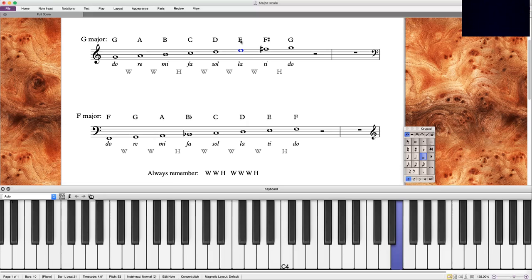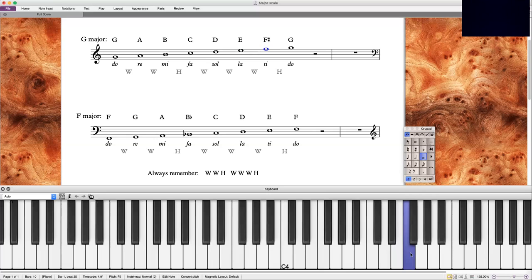So E to some kind of F. Now use your keyboard to figure out what type of F is going to create a whole step. If I were to just go from E to F natural, like you see there, look, that's just a half step. And hear the difference as well. That's a half step, but I need to raise that pitch once again.